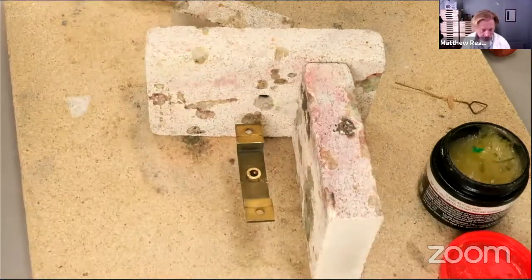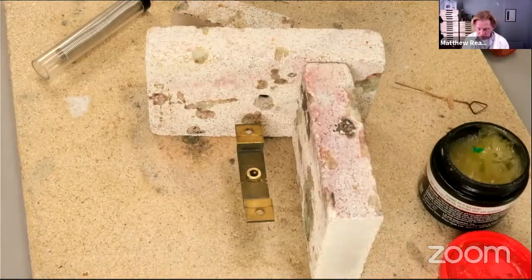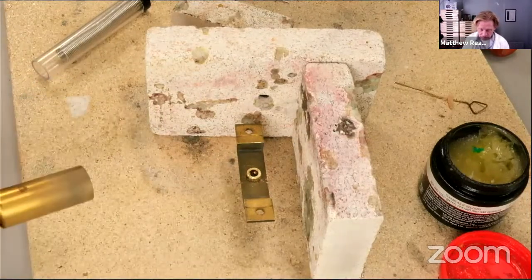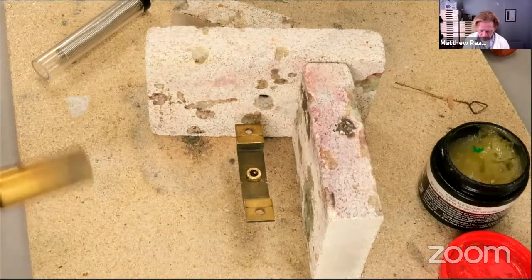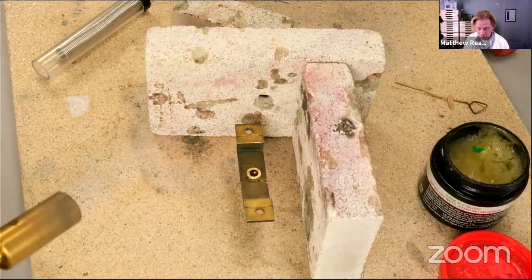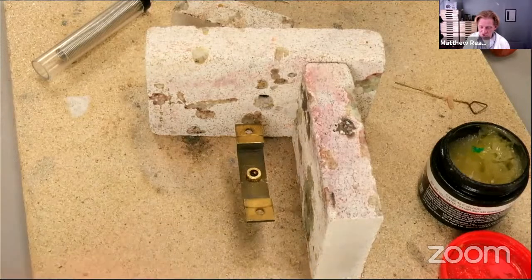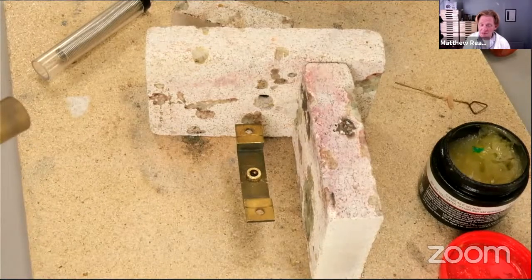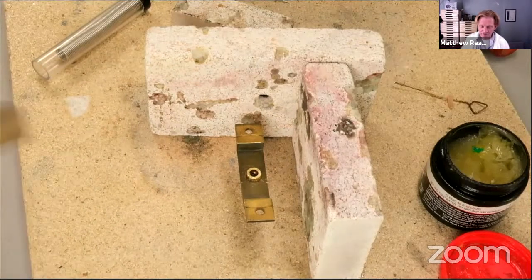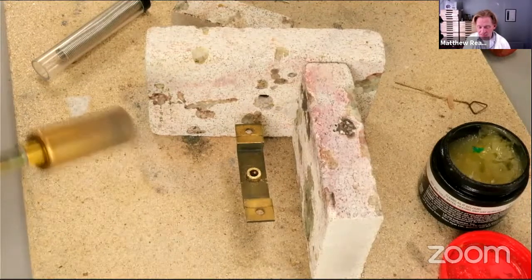So let's get some flux on there. Bit of gas. I'm going to heat it gently. Probably the torch is really not controllable. But anyway, I complain about it every week and don't do anything about it, so whatever. So I'm just going to spend a few minutes and just allow it to heat up.